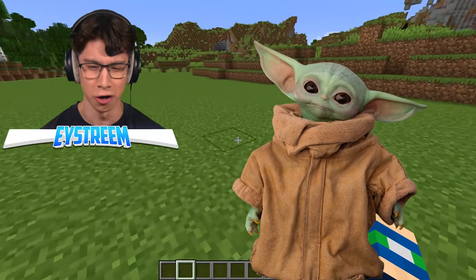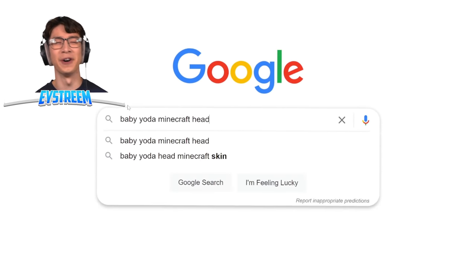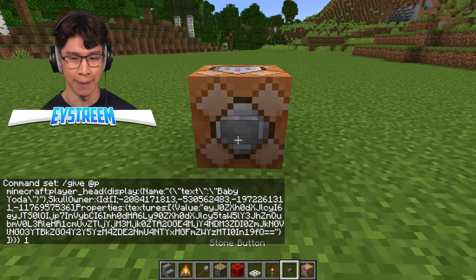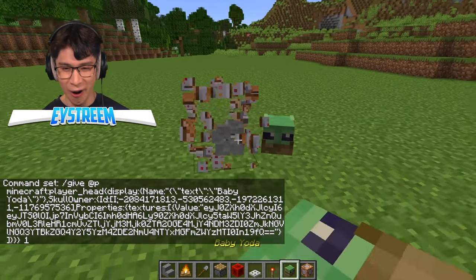Maybe we give Master Yoda a companion. Baby Yoda Grogu, that's what we're gonna do, guys. But he's just so small, we don't exactly have an item for him in Minecraft. Please, Google, have what I am looking for. That's perfect. Let's copy this command. Give @p command block. Boom, chuck that down. Copy in that command, put our button on front, click that, and surely, yes, baby Yoda head. Yo, that is so cute.